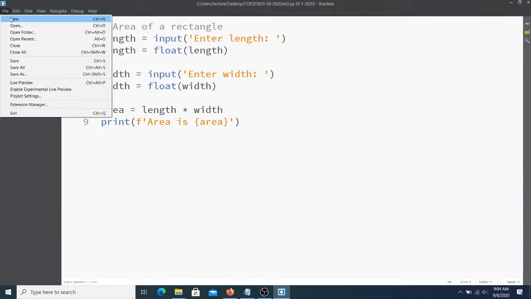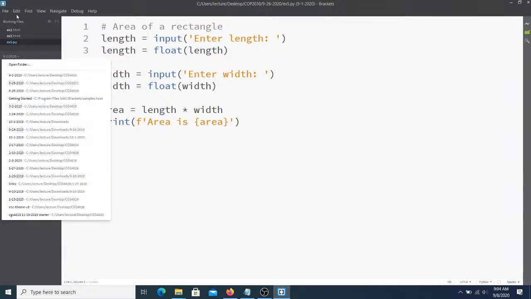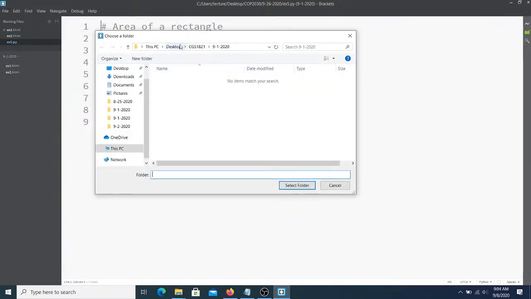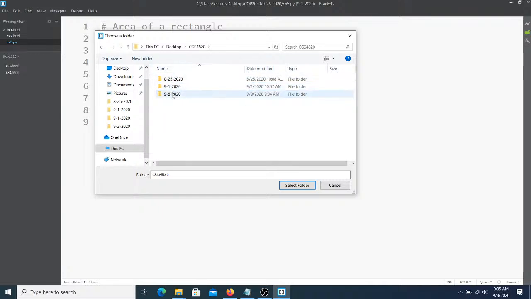Go to File. So there's two ways to do this. I used to do it like here, Open Folder, but it might be easier for most people just to go to File, Open Folder. And then today's, so CGS4828, today's date.